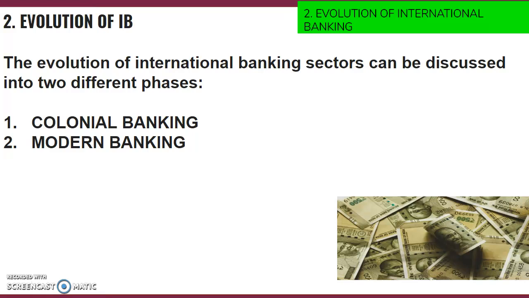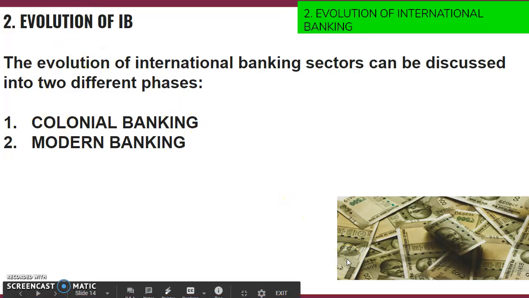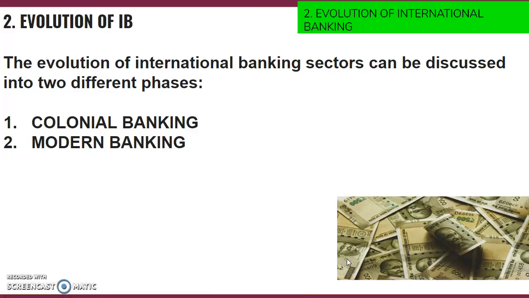Right, so here we go to the next part. Tajuk yang kedua dalam chapter 1 ini is evolution of international banking. So last class when I asked you about evolution, you said evolution is about developing. Evolution is about berkembang. Betul. So dia berkembang dan develop from satu form ke satu form yang lain, kan? So dalam banking sector pun sama.